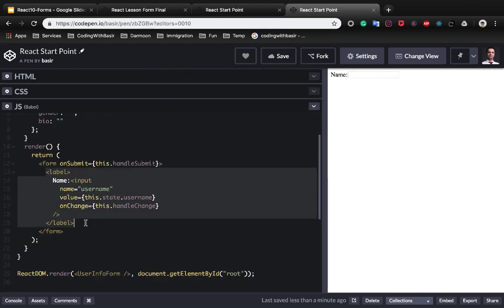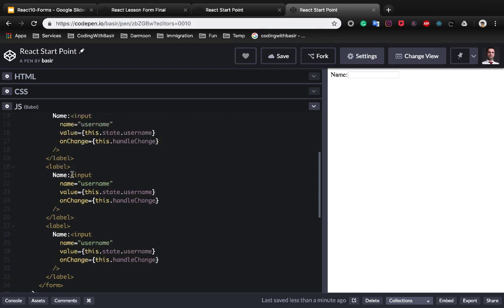Let's duplicate the label part two times to create gender and bio.